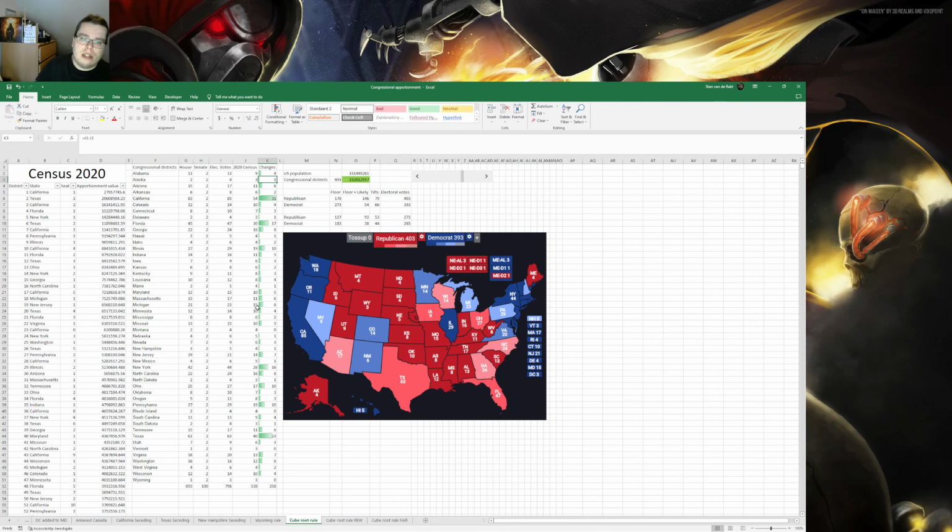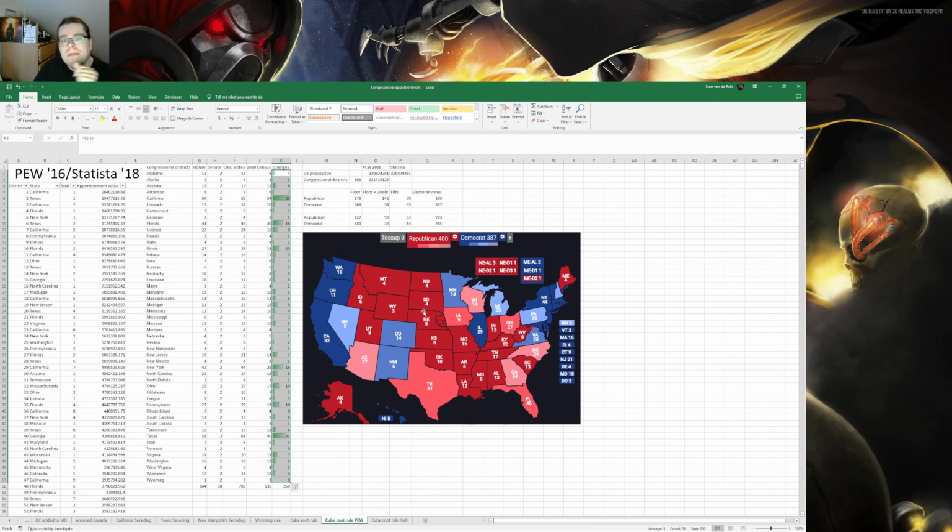Here's the thing, we don't take into account illegal immigration, but with this one, we find that the number of population decreases. And in the case of Statista and Pew Research, they have the same number of seats, namely 685. So there's a new Congress aligned to it. I don't really want to name every single state that gets seats. You can pause the video, you can zoom in, that's pretty fine to do.